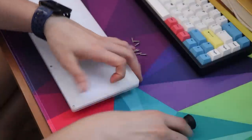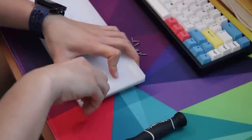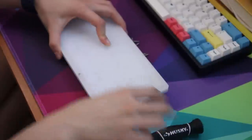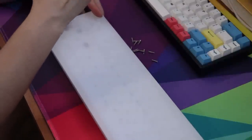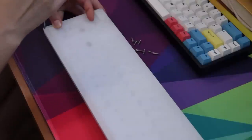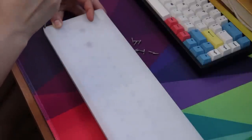Usually keyboards are tray mounted — if you don't know what that means, I'll link to a great guide on mounting styles down below. This typically involves unscrewing a few screws in the back of the keyboard, or taking off some keycaps, finding screws, unscrewing those, lifting it up, and finding the case empty so you can put foam inside. Make sure the foam isn't too thick because you want to be able to put your PCB back on top. You can cut different strips and mold it around your PCB or battery if you have a Bluetooth keyboard. Sometimes your keyboard even comes with foam that you can place inside.